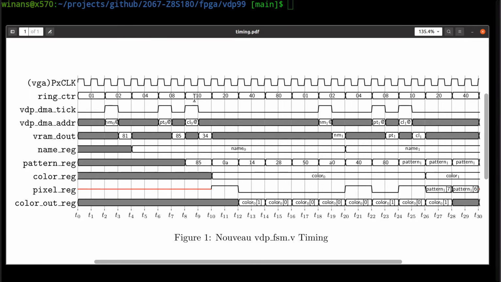This is a ring counter that's just shifting left all the time, okay? And each one of these periods represents one VDP pixel period up here. And you'll see that they also align with the things that are going on down here, especially where we set the color output values down here to what they're supposed to be for the period of time that they need to be. Okay, so from a big picture, notice this thing has kind of got this angle going on here. Now, this is a pipeline.